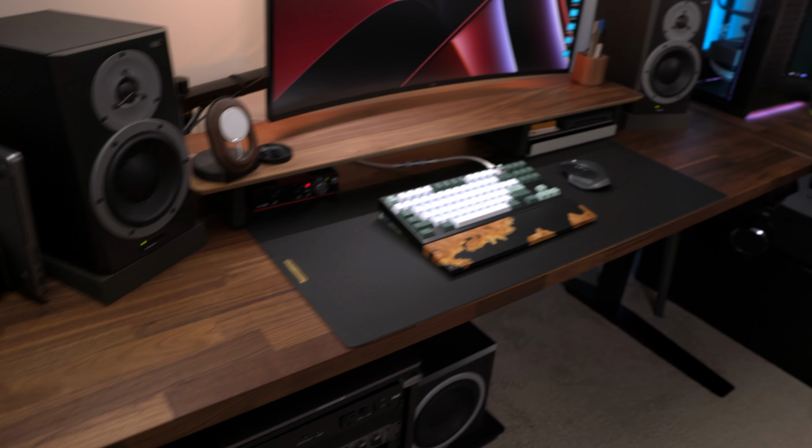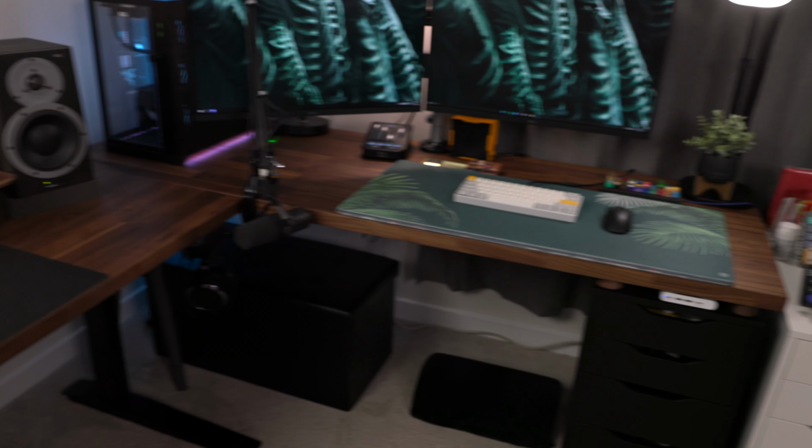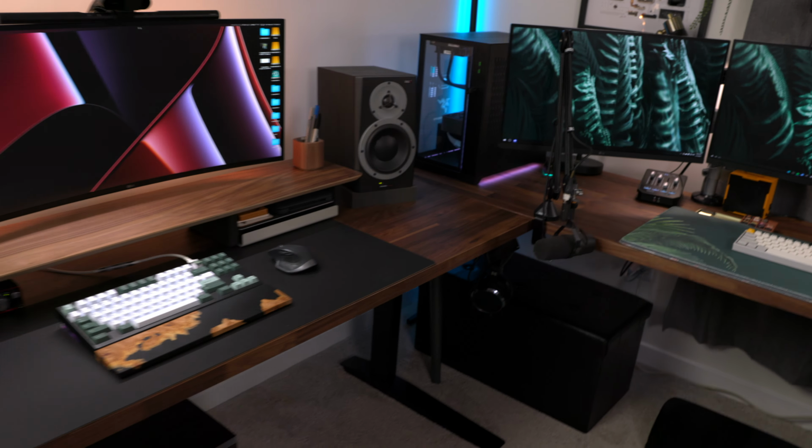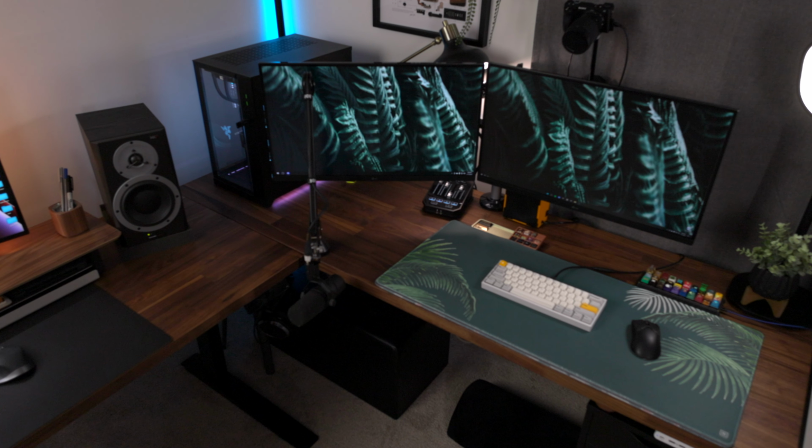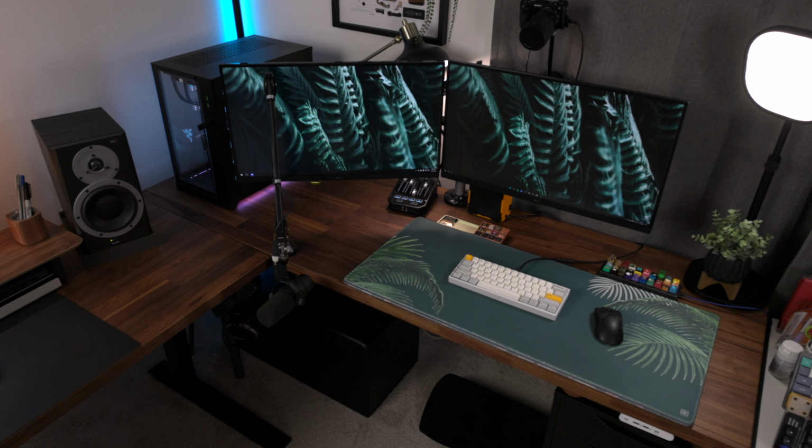So the biggest and major change is definitely the desk, so let me show you guys that real quick. I went with these IKEA Karlby kitchen tops and I got two of them to make an L-shaped desk. The reason why I made the L-shaped desk is so that I can separate the work and the play from each other, because I would honestly just keep constantly wanting to play video games all the time, but I knew myself that I needed to separate that. And in order to do that, I thought the L-shaped desk was going to be the best option for me. So that's why we went for this desk arrangement.